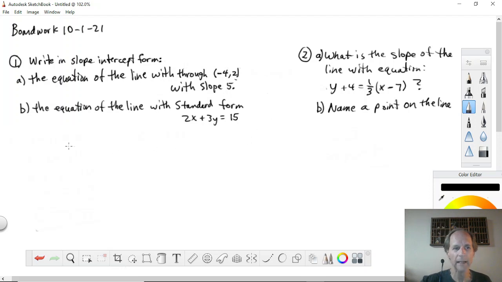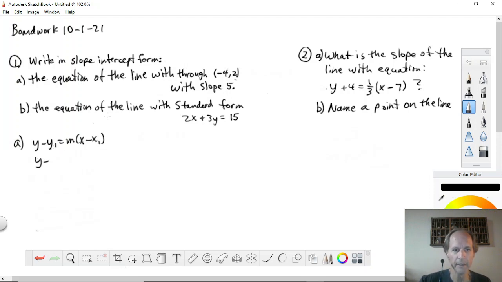Okay, so we're back. Let's look at A1A. We've done a lot of these. Write this in slope-intercept form. The equation of the line through a point with a slope gives us a point and a slope, so we use the point-slope form. y minus y sub 1 equals m times x minus x sub 1. We just plug things in, but then we're going to have to convert it to slope-intercept form.